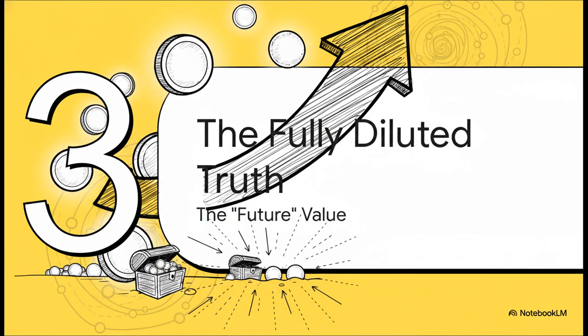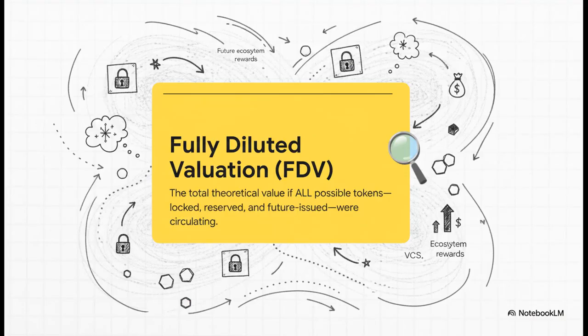So that hidden part of the iceberg, that's what brings us to our second and honestly our most important metric, fully diluted valuation, or FDV. If market cap is the now value, then FDV is the future value. This is the one that shows you the whole complete picture, including every single one of those tokens just waiting to come out. What FDV does is it calculates a project's value as if every single token that could ever exist was already out on the market trading at today's price.